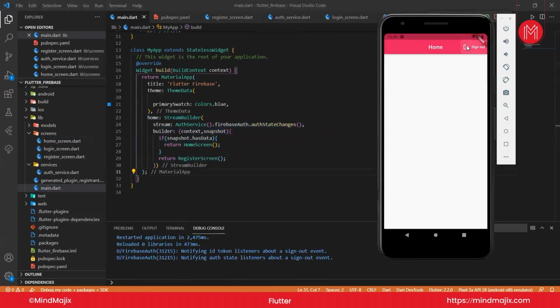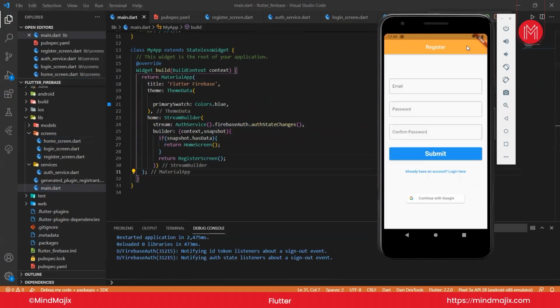Let's see. See, we haven't written any navigation code in our sign out, but it has already taken us to this screen just because we have our stream builder and it is continuously checking the auth state changes. So if something happens, we will be redirected to either the home screen or the register screen.